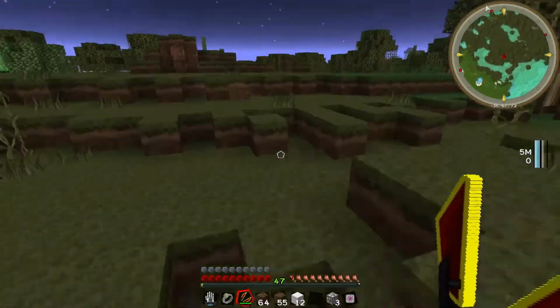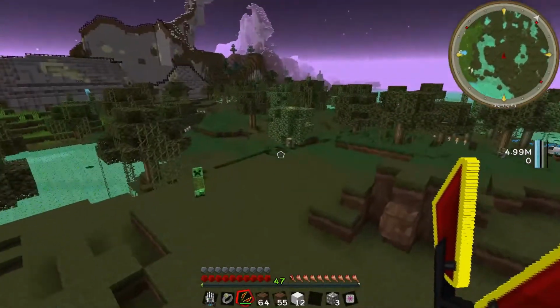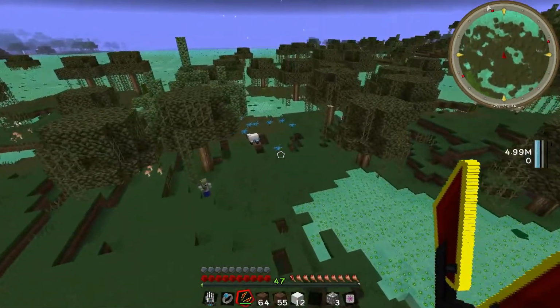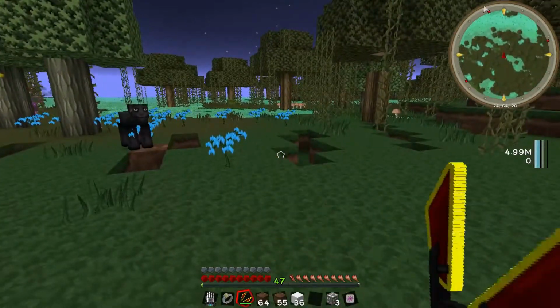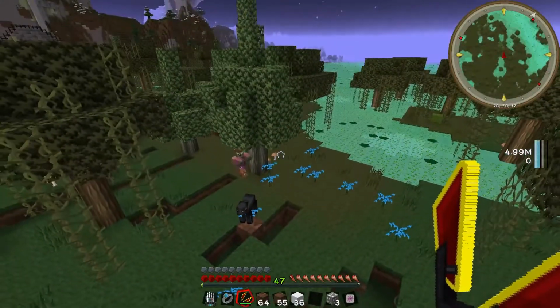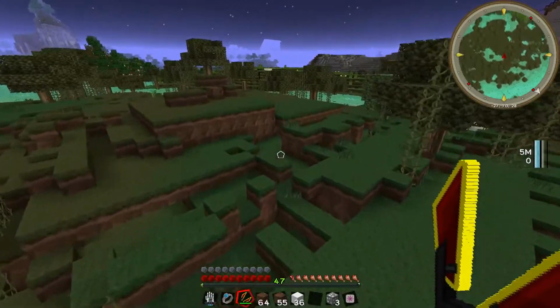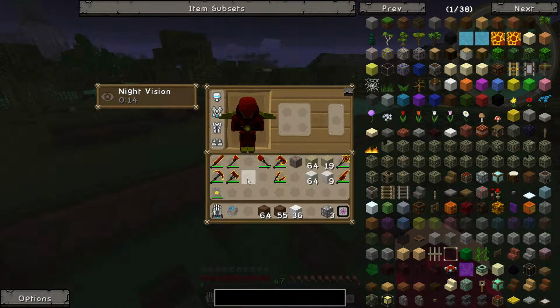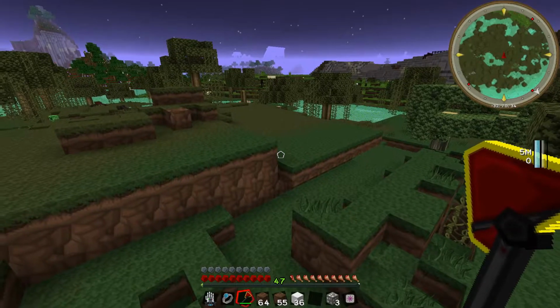So you don't particularly need to do that. Just so you know, it's great for shearing sheep, and it will shear sheep in an area as well. So there you go. I didn't even have to get near it, and now I've got 36 wool shears. They're fantastic, aren't they? So that's what the shears do. Again, they consume EMC and everything, so you're going to have to make sure that you've got a little Klein Star going on or something like that.